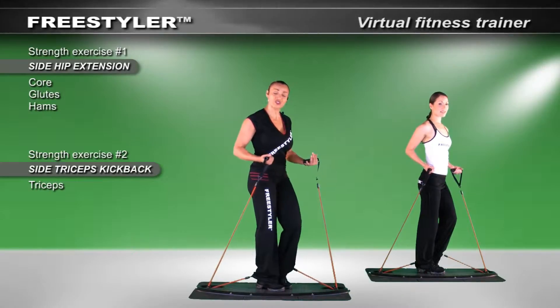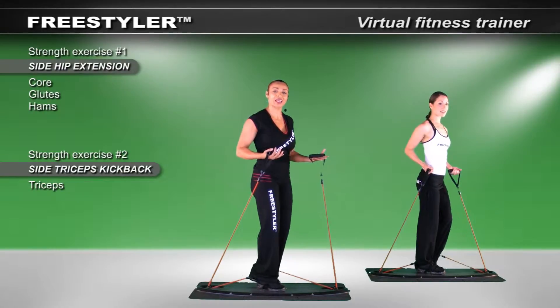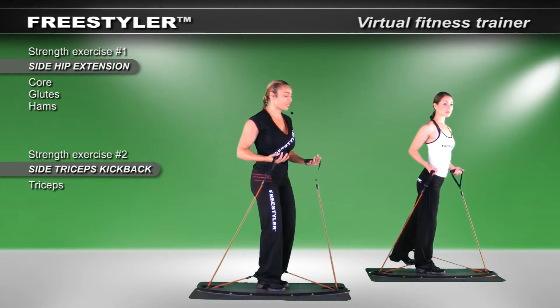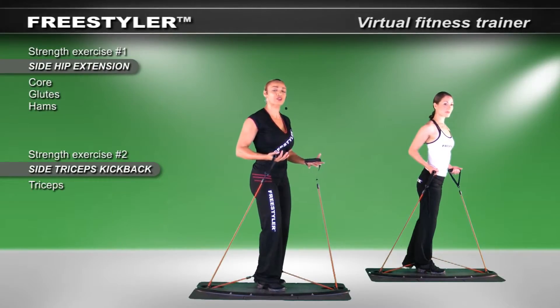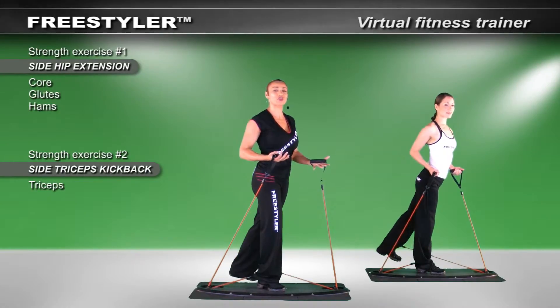The leg furthest from me, furthest from the television — I want you to push it back as far as you can and then slowly bring it forward. Back and wait — we're not looking for that. We want you to enjoy the ride. Take it all the way back and then slowly, slowly bring it forward. Do it one more time — go slowly back and then enjoy the ride forward.